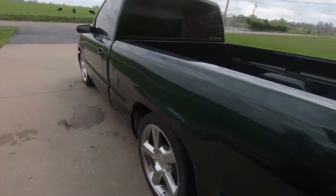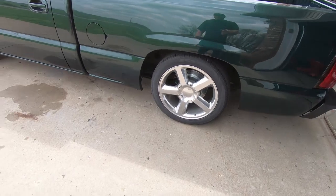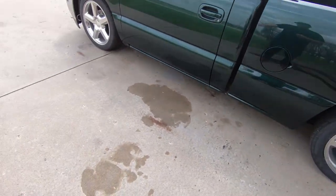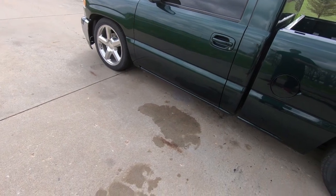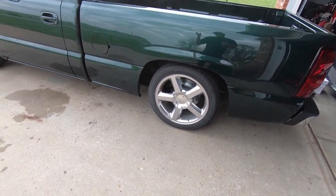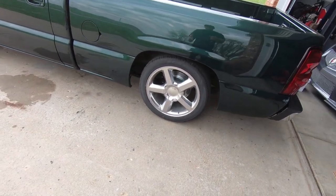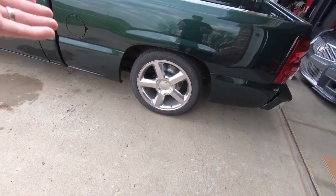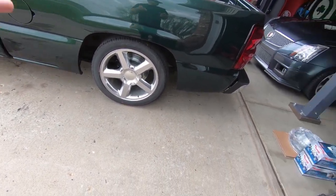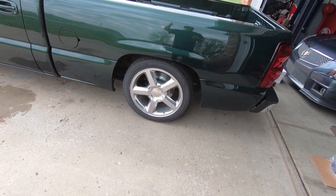We are back and it did perfect — no locking up, no issues whatsoever. So obviously the old calipers were my problem. These look better anyway because they kind of match the front, and the fact that they're both dual piston now is great. I wish I would have waited and done the bigger brake in the front, but honestly this truck doesn't need a ton of braking power anyway — there are a lot of guys going really fast in these trucks with the stock brakes. I could have just replaced it with the single piston, but while we're doing it we might as well upgrade. And there are known issues with that single piston caliper, so I didn't want to buy another one, get it all painted, and have the same exact problem.